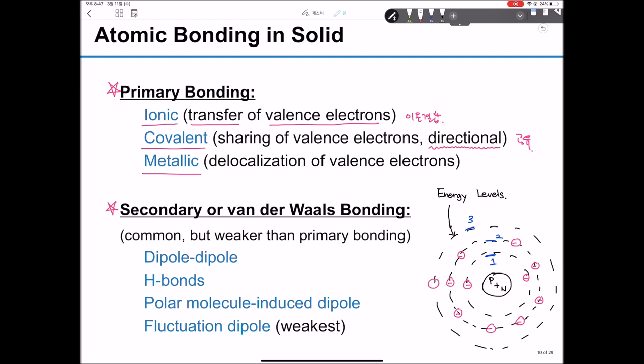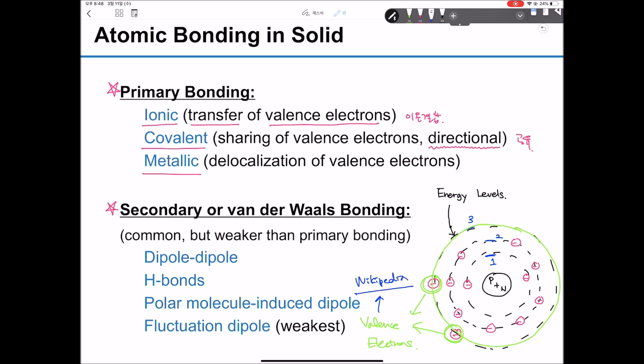Right, and there can also be electrons. So when there is an atom, the electrons in the outermost energy level, these ones right here, are called valence electrons. Maybe you can take a look at Wikipedia. I highly recommend you do that if you are not familiar with valence electrons.